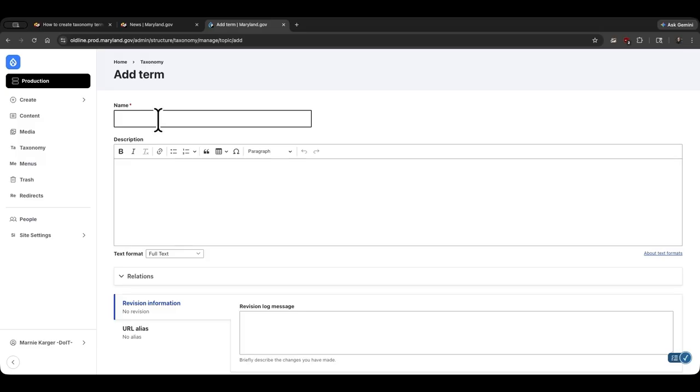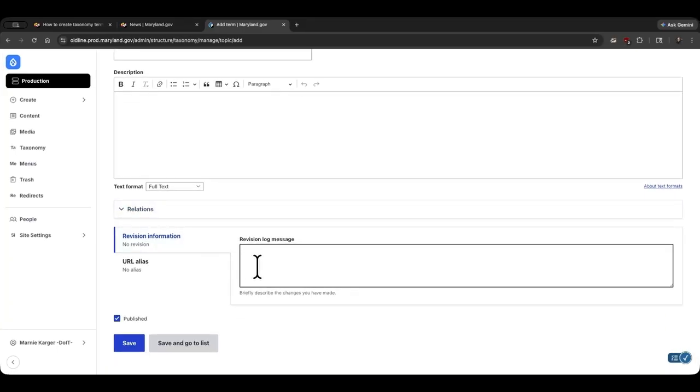The name of the term is the only required information here, as noted by the small red asterisk next to that field. Below that, you could provide a description of that term with some examples about where to use it and perhaps where not to use it on the site. Further down, there's a revision log message field where you can enter any relevant information about when and why this term was added.